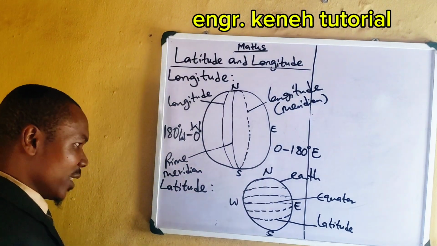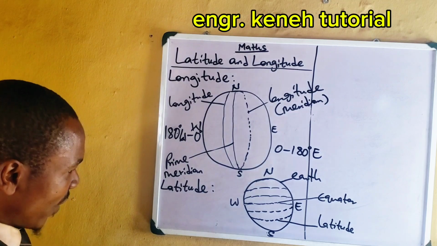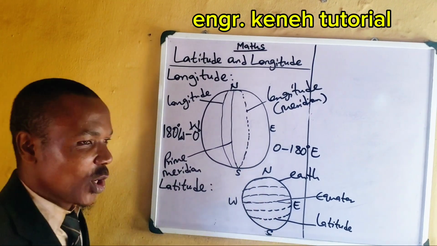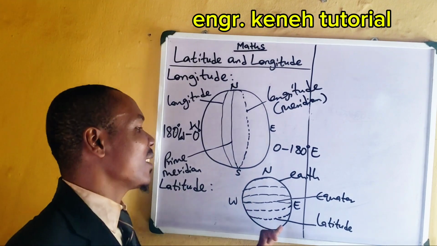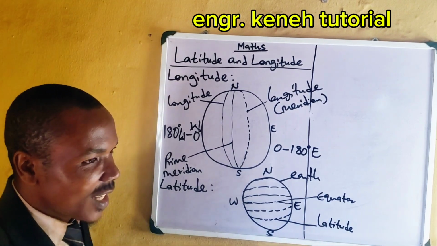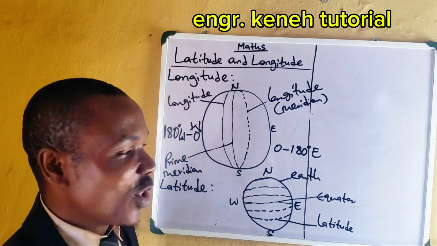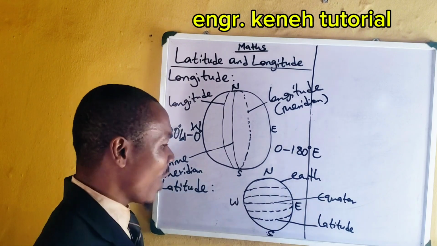All right. So this is what we call what? Latitude. Why this one is called what? Longitude. All right. Just like we have here the prime meridian, we also have what we call the equator. So what is the difference between this equator and these other latitudes? Even the equator itself is also a latitude, but it's a special kind of latitude. Why is it special?